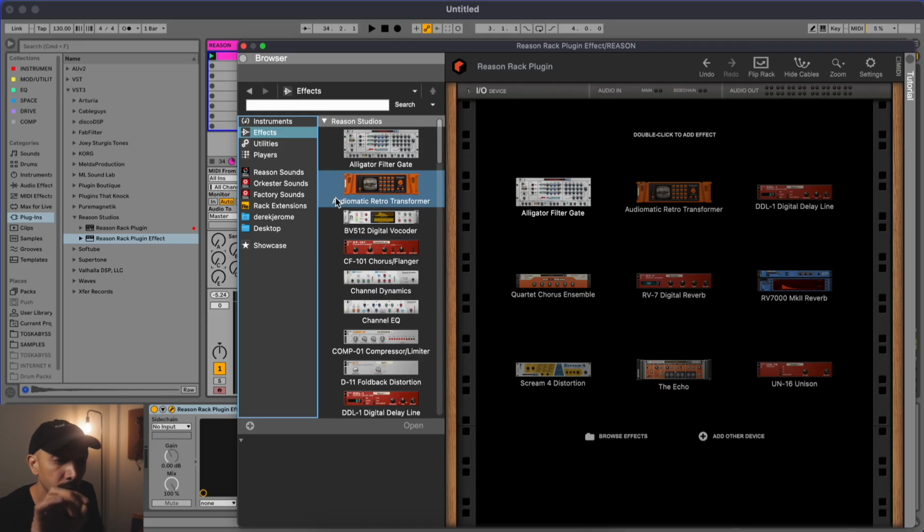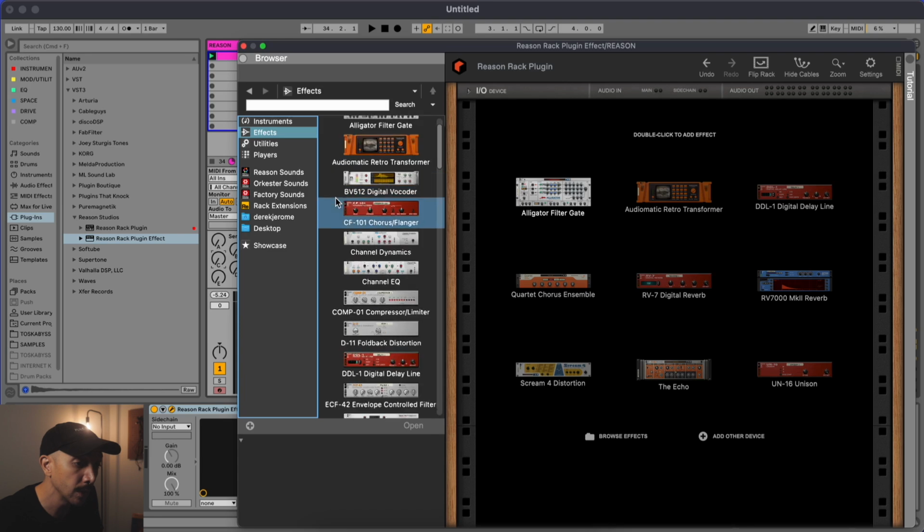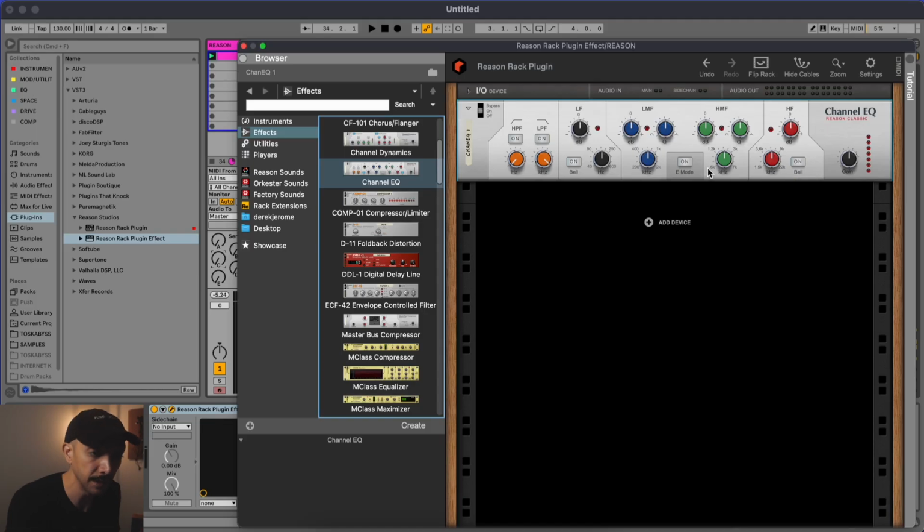Okay. Channel Dynamics, Channel EQ, and Master Bus Compressor. In Reason, the way it is configured is you have a mixer up at the top, and it is an SSL mixing board, an emulation. If you're into Waves plugins and you like these virtual analog things, it is a virtual analog SSL mixing console. They've taken that one particular EQ channel and put it into this rack effect here. High pass filter and a low pass filter.